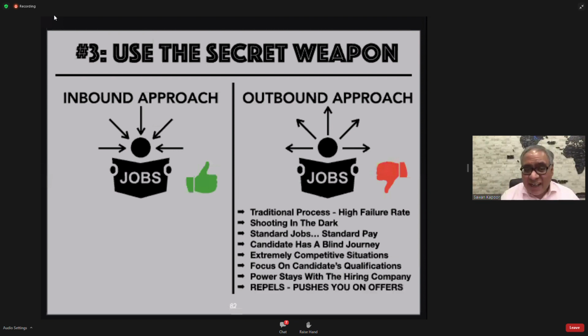And it's a very repulsive process because everybody is trying to push their greatness. Arre baba, they are not relating with you for your greatness. They are relating with you for how your greatness can solve their problems. You're not speaking in a language that they want to listen to.